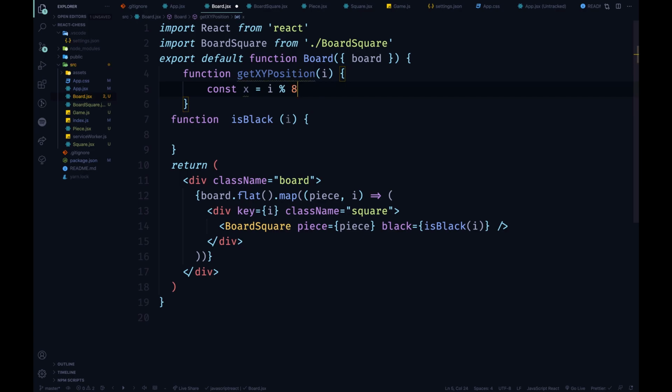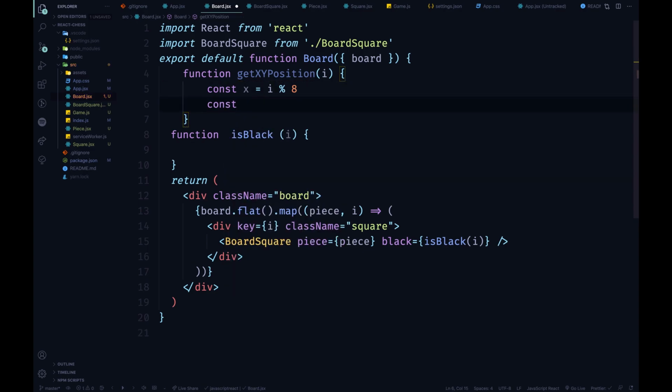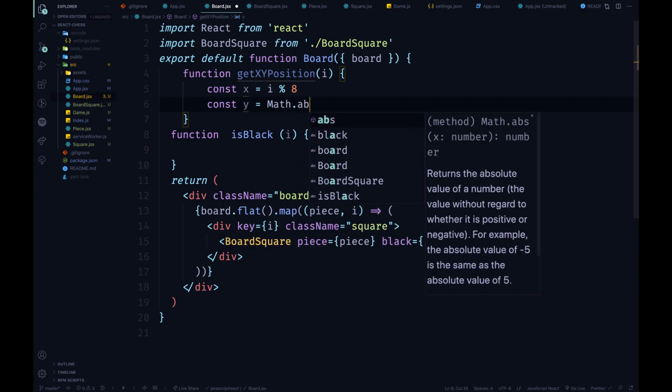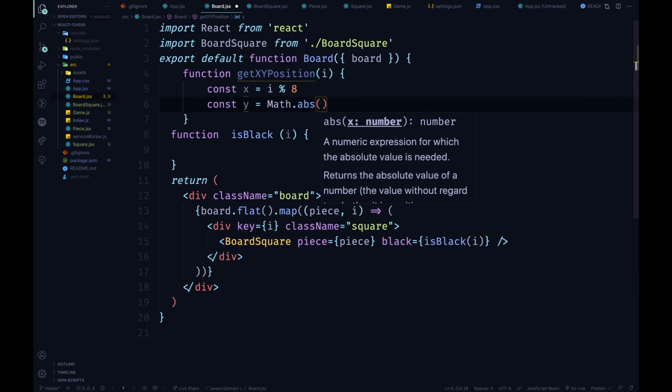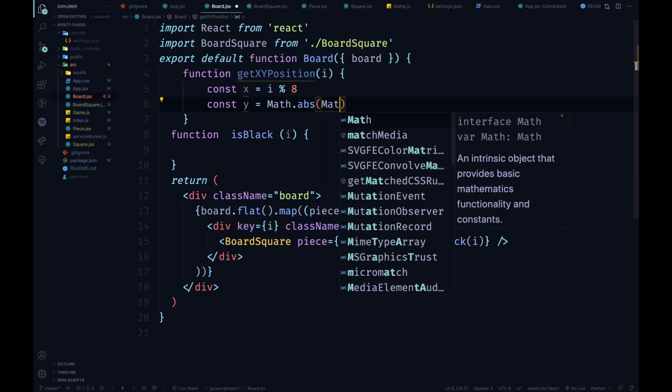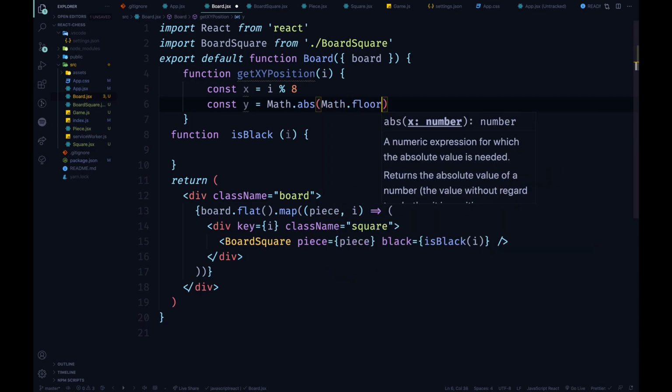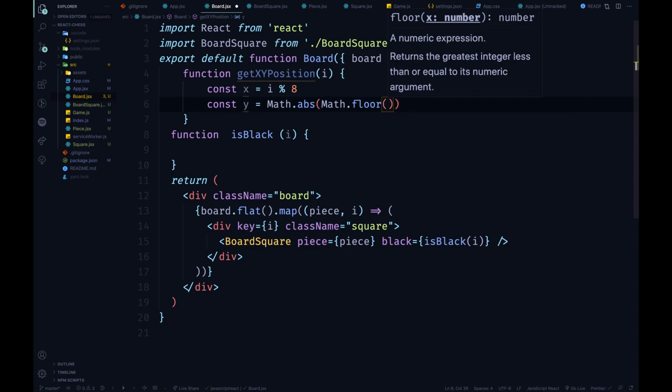So we have this modulo operator that we can use, and this is going to give us the x position depending on the remainder that we have here. And the y is going to be a little bit more tricky, but it's going to be like this. We are going to have Math.abs, which is the number without a sign, and inside we are going to have Math.floor. Floor is going to take that number and make it an integer, even though it has decimals, rounding it down.